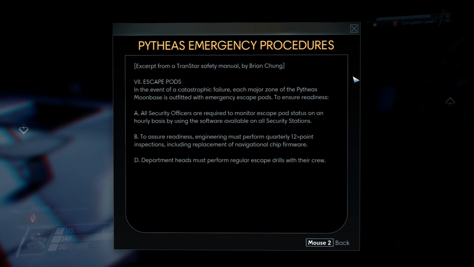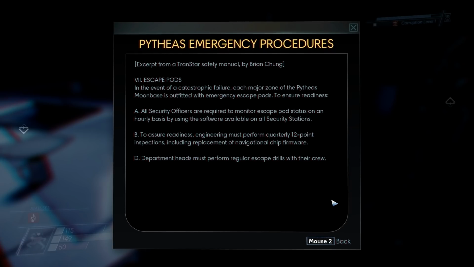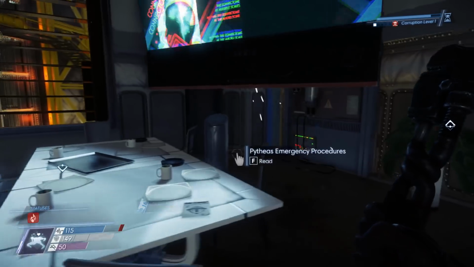In the event of a catastrophic failure, each major zone of the Pythias moonbase is outfitted with emergency escape pods. To ensure readiness, all officers are required to monitor escape pod status on an hourly basis using the software available on all security stations. Engineering must be okay. This stuff is not important beyond that.